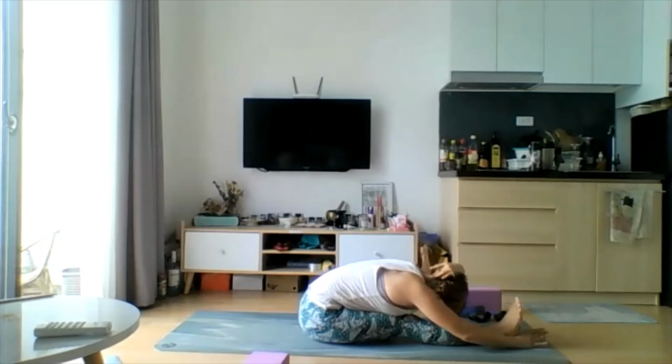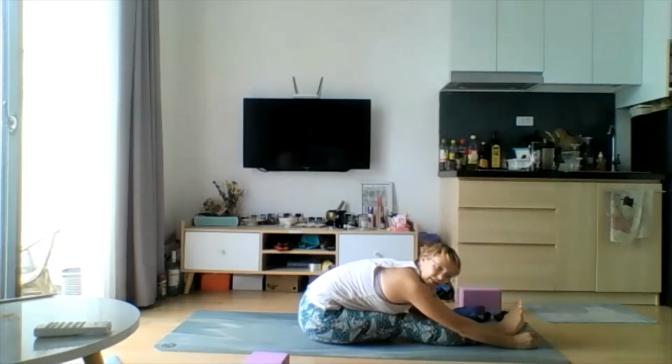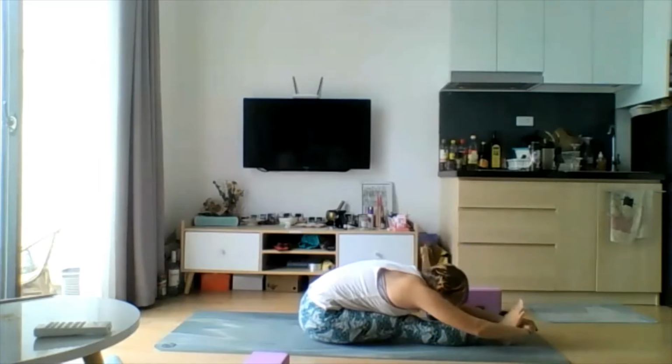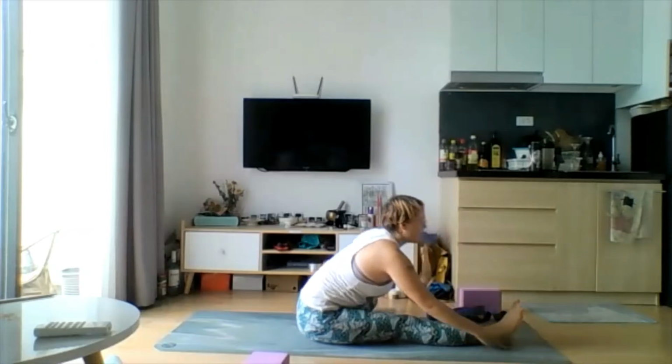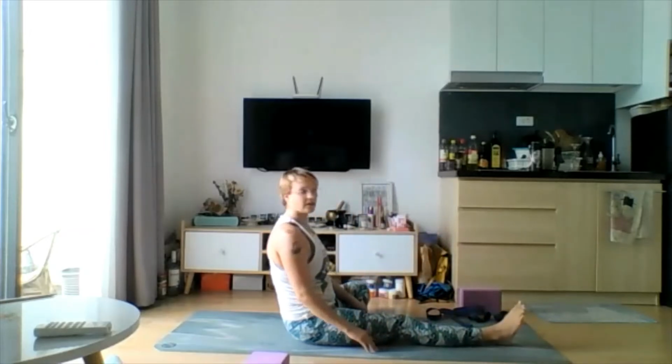Try and keep the neck long and straight. You reach back and you can feel these crinkles, the wrinkles, the flesh, if your neck is not straight. 2, 1, inhale, halfway lift. Exhale, back to the center.